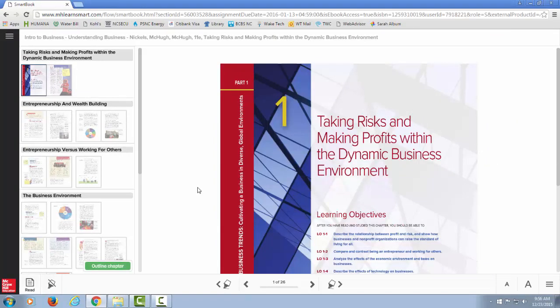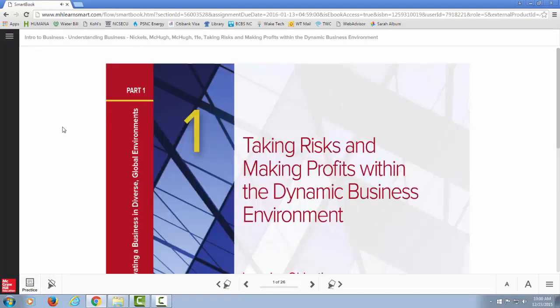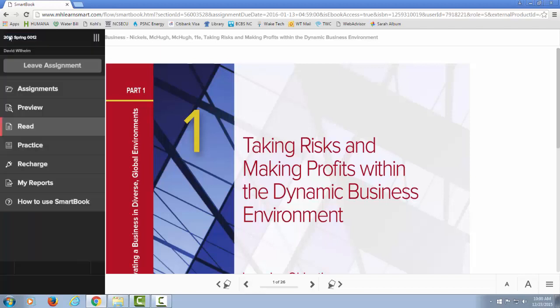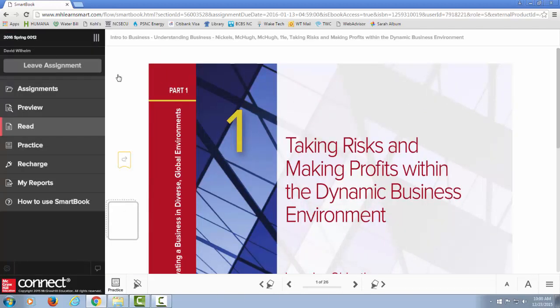And here we are at Learnsmart Chapter 1. When you come into the actual Learnsmart exercise, it may arrive at different places. To enable the directory, if it is not already clear, on the upper left-hand side, there are 3 horizontal lines. Click on those, and that will give you a menu of where you can go. You can read some information. You can go to assignments. You can preview. Please review those on your own.